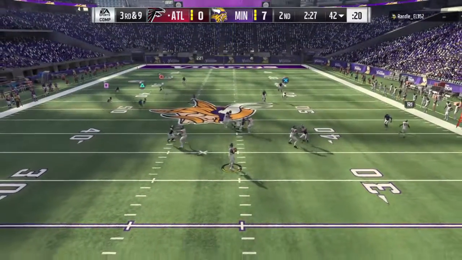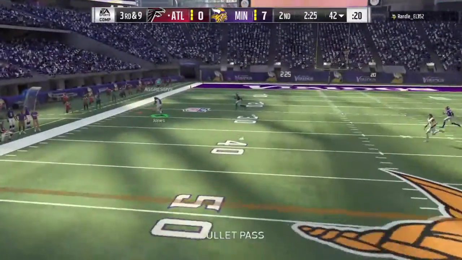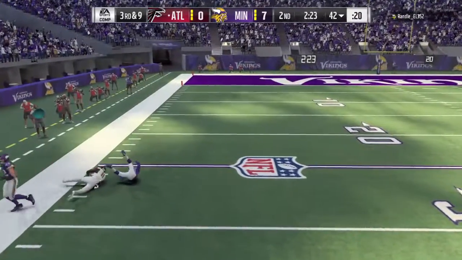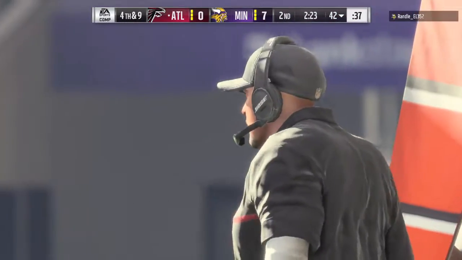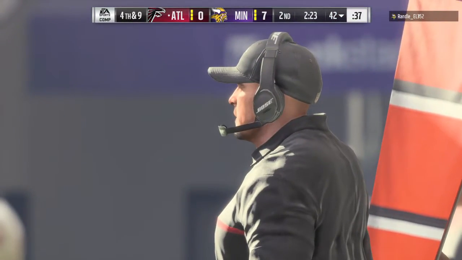From the gun, it's Ryan. Looking deep for Julio. And that one incomplete. Had some position but couldn't hold on, and it brings up 4th down.